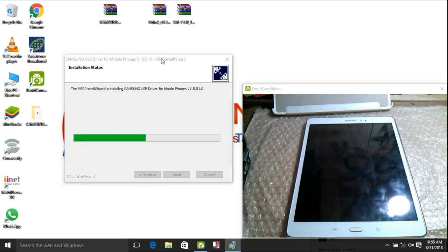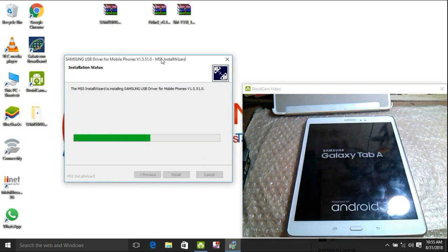As you see, it still blinks on and off. It is in bootloop. It is trying to come on and then goes off, on, off.